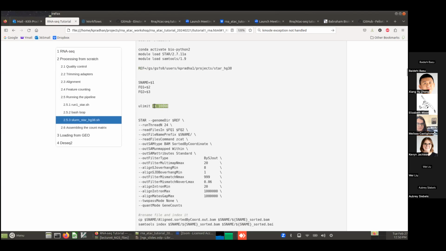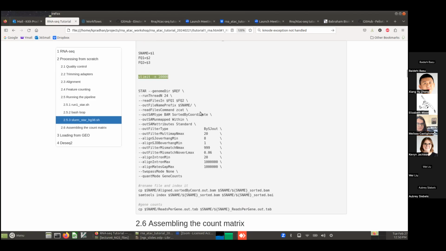And here's a trick. If you try to run STAR multi-threaded on the HPC, you'll probably run into a problem where it just gives an error. I know that I've tried this before, running on a single thread works okay, but when I tried to increase the threads, I kept getting errors. And for me, the fix was setting this parameter before running STAR.